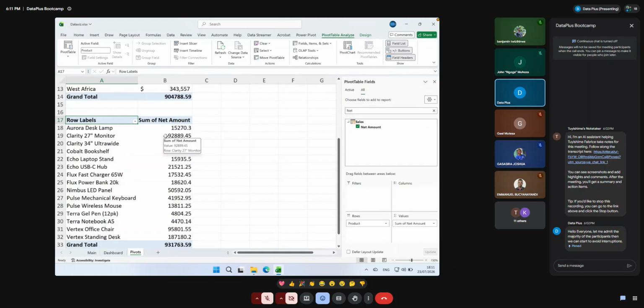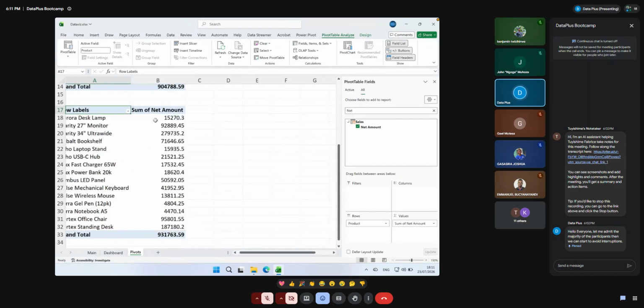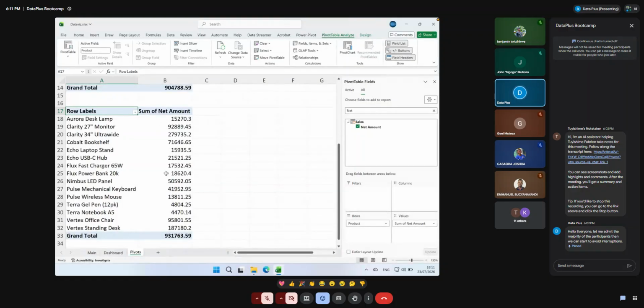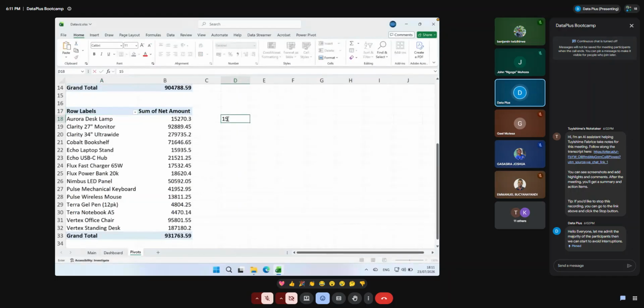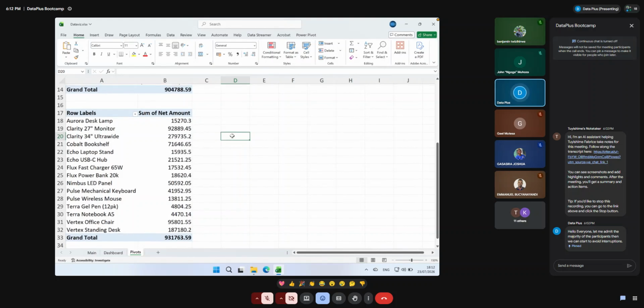Yeah. So you may also decide to change the currency so that it looks good. Or instead of 15,000, you may decide also to have like 15K. If it is in the order of millions, you can say 1M, 2M. You can also customize it this way in Excel. Anything is possible, right?